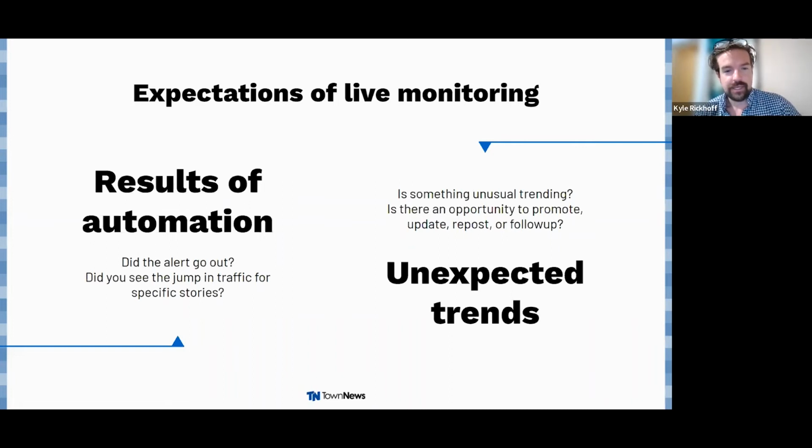And then the other piece that I know editors love, but is more rare, especially if you're monitoring live data, is unexpected things. So why is the story taking off, especially if it is an older or evergreen item? We've seen great use cases where an older crime story just started trending and they found out a national true crime podcast did a story on it.